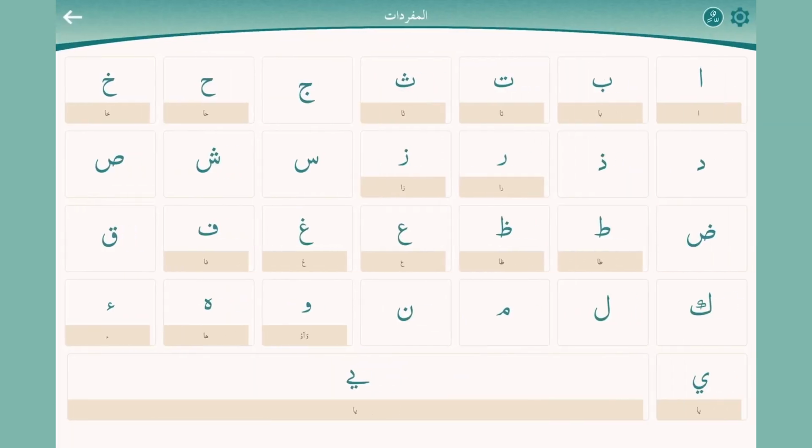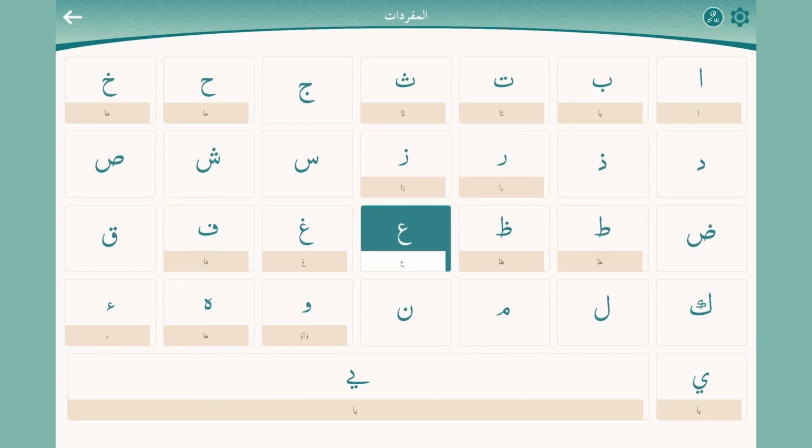Now, one more thing, which I forgot to explain, is in lesson number 1, there are some letters which we need to read differently. Now, most of the letters are pretty simple, but there are some which you have to do extra pronunciation. Like Ba, it's pretty straightforward. Mim. But now, if you go to Dha, Ain, it might be pretty hard to pronounce these. So let me point out.